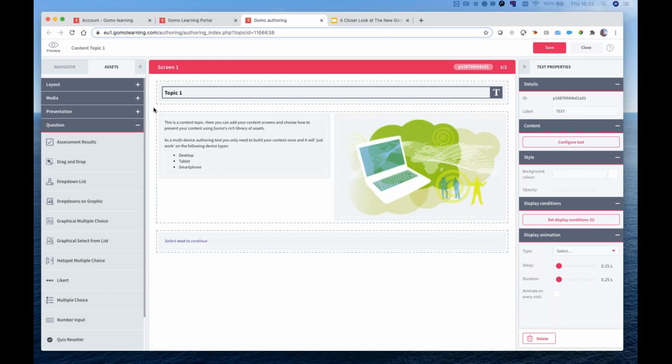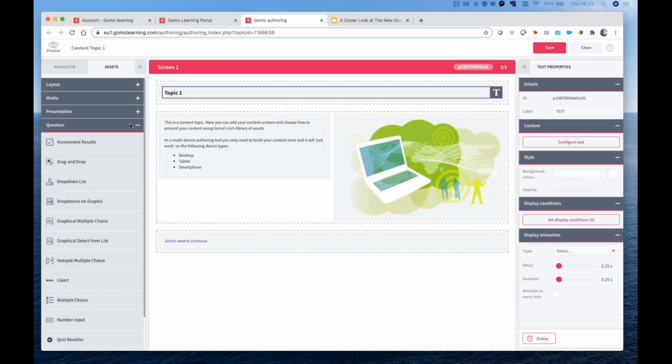But also our development team has been very, very busy over the past few months creating extra features, extra functionality for Gomo, particularly for those of you who are experienced Gomo learners, or maybe you're experienced instructional designers considering a move to Gomo. And you want to have all of that power to be able to create the most compelling and really the best kind of structures for your learning courses.